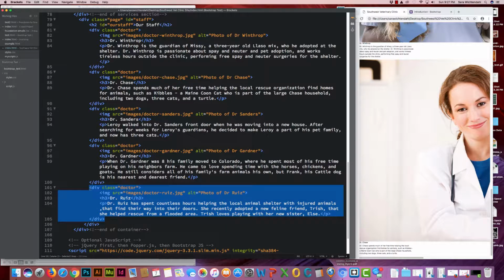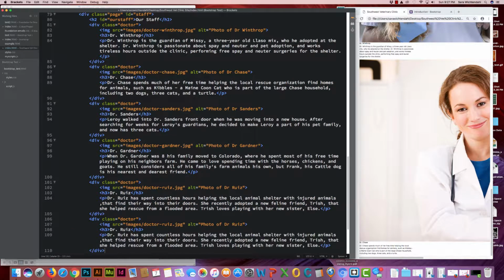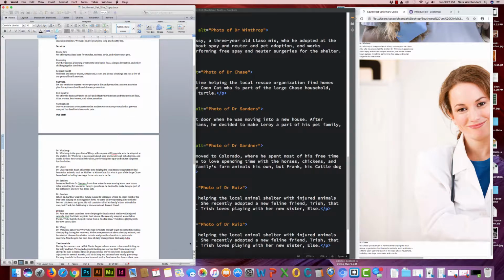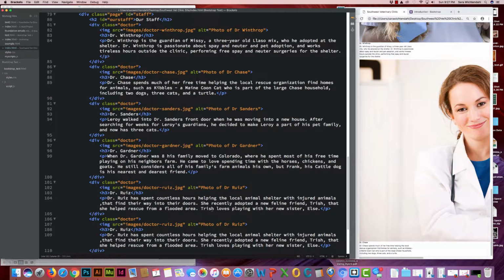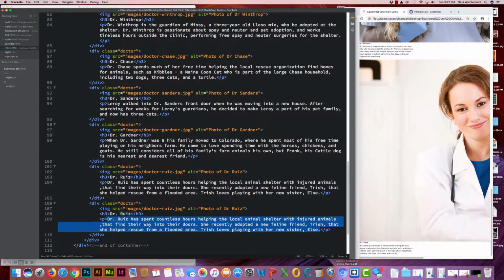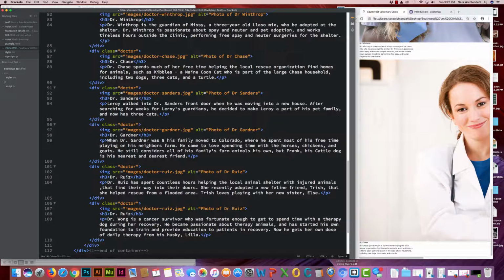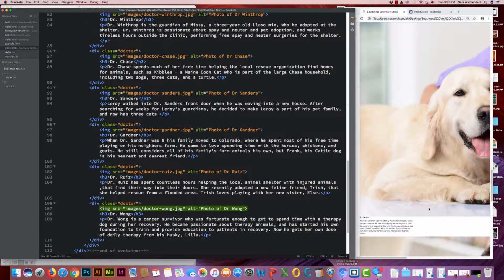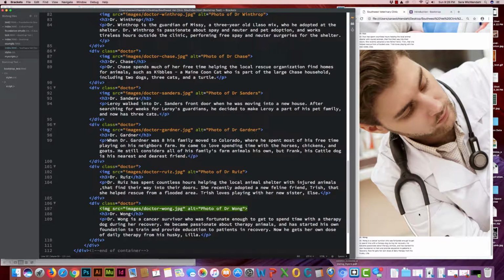And one more. Copy that. Paste that in here. And this is going to be Dr. Wong. Grab that bio there. Change this to Dr. Wong. Change alt tag and then changing the photo. There we go. Save all of that, and then I can see here's all my photos of the different doctors, and that looks good.